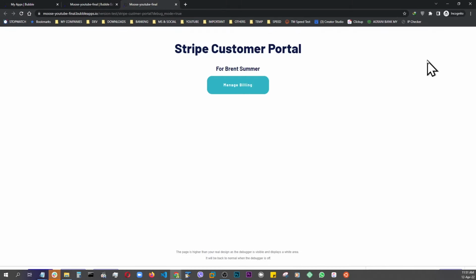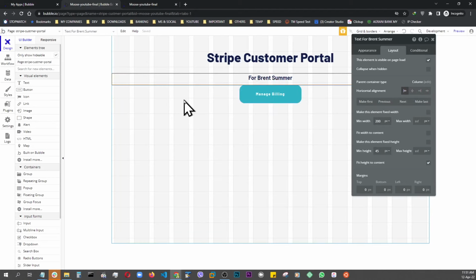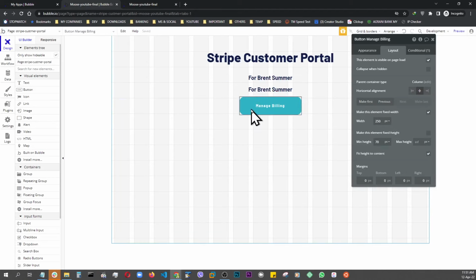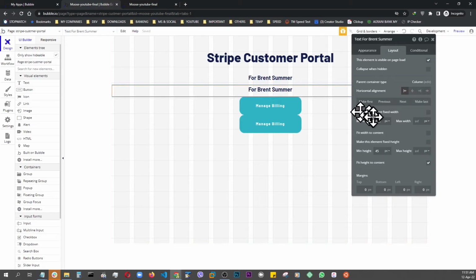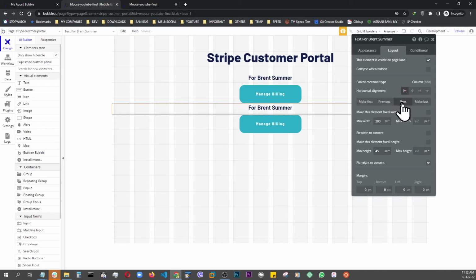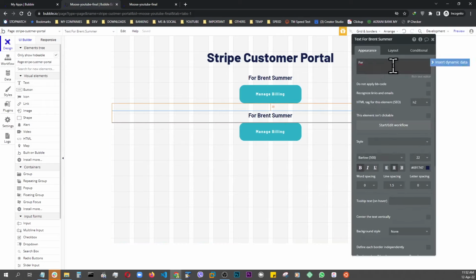Preview. All right, now let's go back, highlight this text, Control C, Control V, highlight this button, Control C, Control V, and after highlighting this, let's go click on the layout. From the layout, we're going to say move it to next. And at this point, I'm going to give this a top margin of 30 pixels, and this text should be for logged in user.